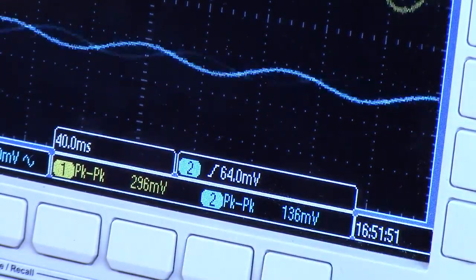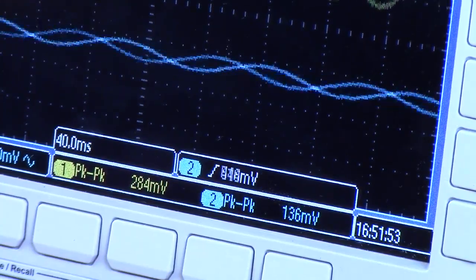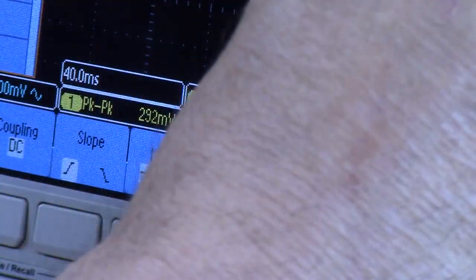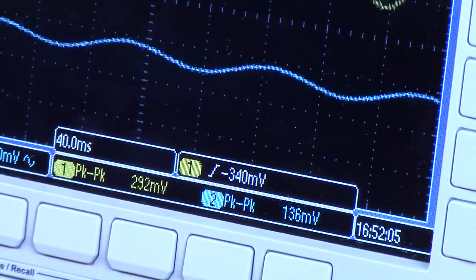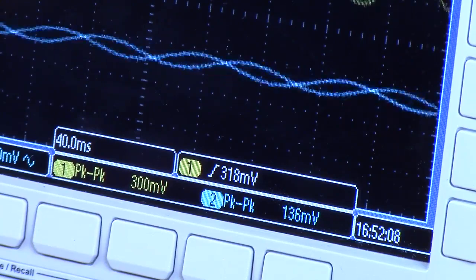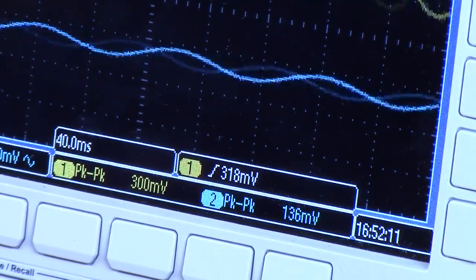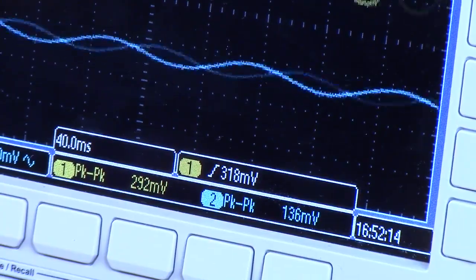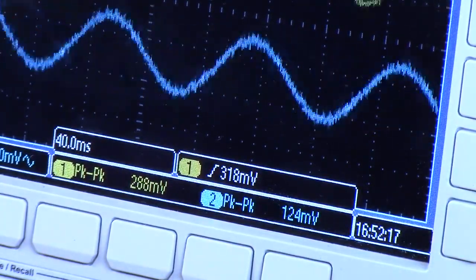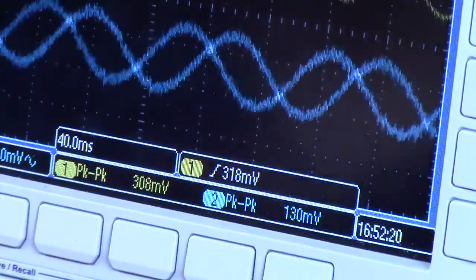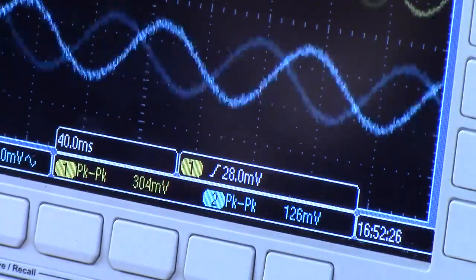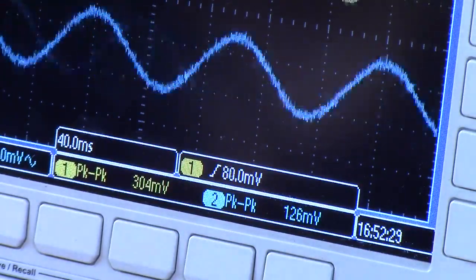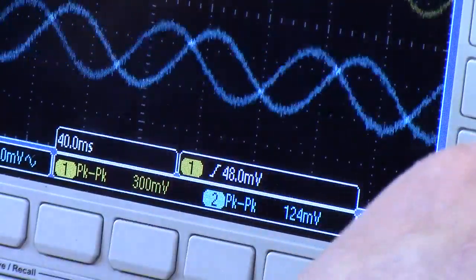Okay, now it looks like we've lost the triggering on channel 2. So let's go back to trigger on channel 1. It's a little bit bigger. And see if we can get this to hold still so we don't get a headache. Okay, triggering. It still doesn't like it. We're triggering on channel 1. We just want to get the waveform to hold still. Maybe if it was bigger.